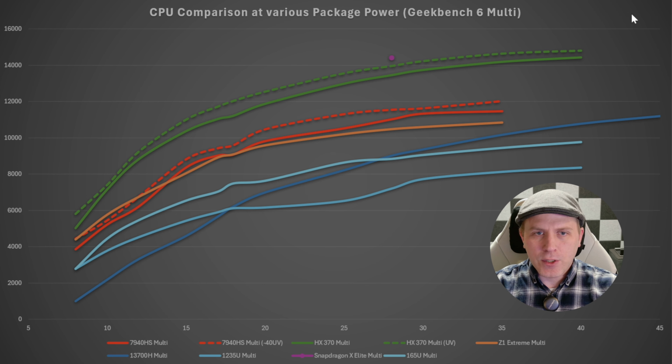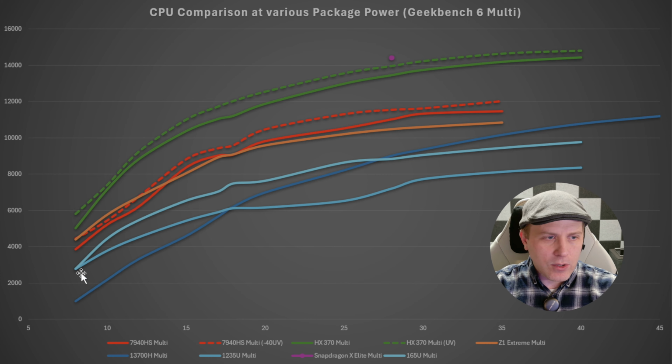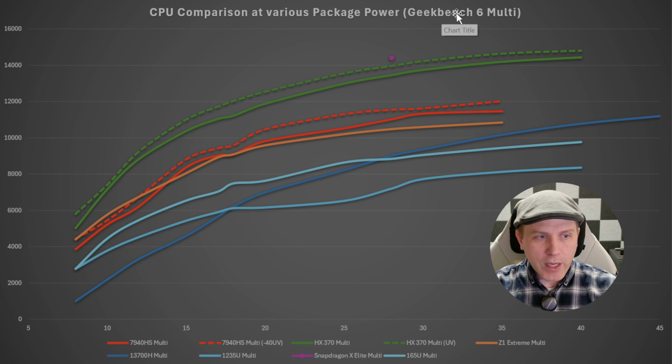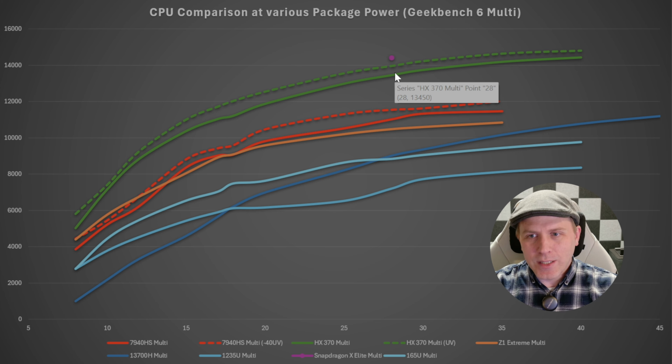So let's first look at Intel. And the first one I want to point out is the 1235U, and this is what you would find on the Surface Pro 9. And if we're looking specifically at that one, now that I've highlighted it there, you can see at 8 watts our package power score on Geekbench 6 multi. So this is your multi-core score, which does scale quite a bit in multi. When you look at single core Geekbench, it will cap out and then you're done, no matter how many more watts you throw at it for the most part.